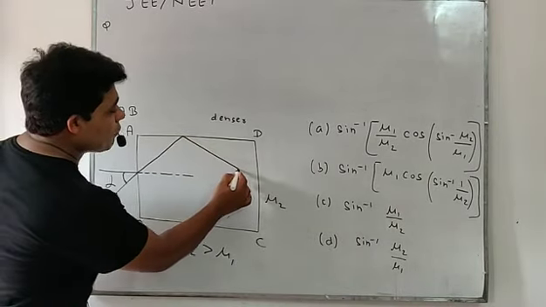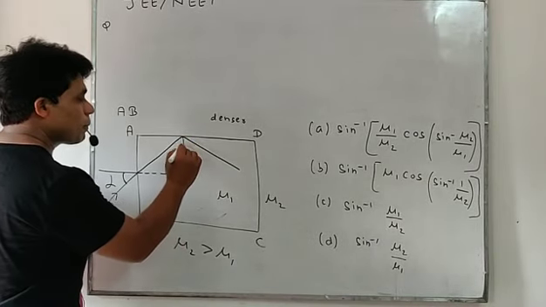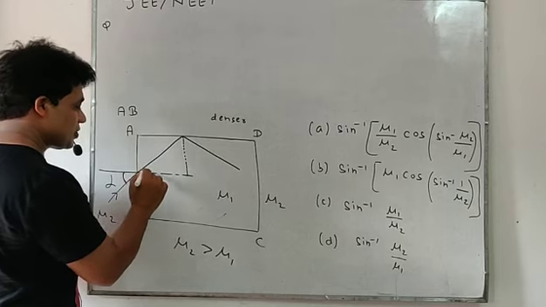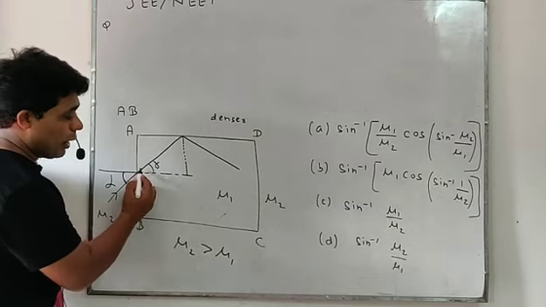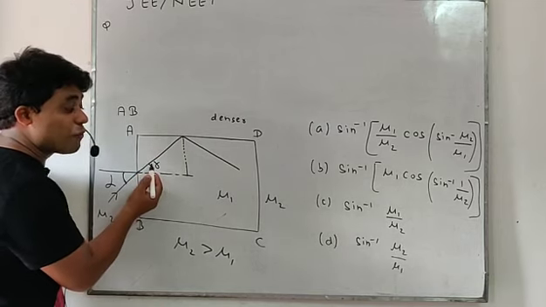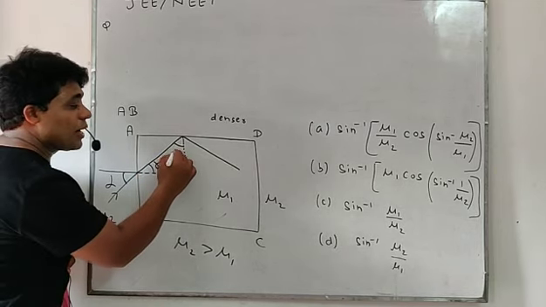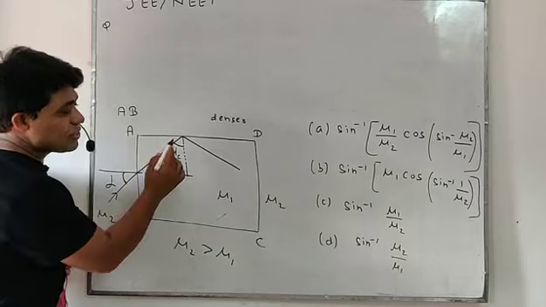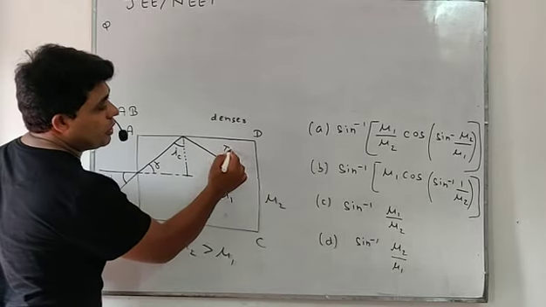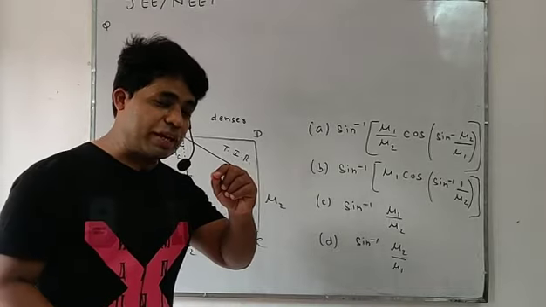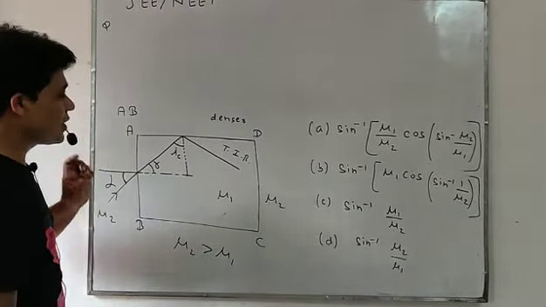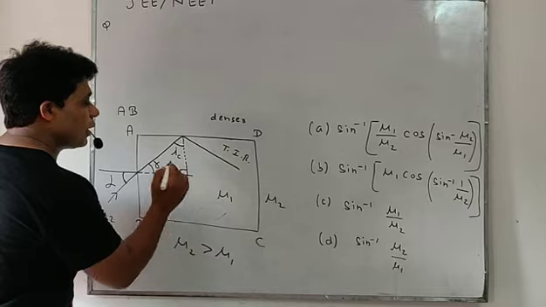This is the total internal reflection, and this is the normal, this is I, this is R. The angle between the normal and the refracted ray is called the angle of refraction R. This is IC. Why? Because light is suffering total internal reflection, TIR. In that condition, the incident angle is said to be the critical angle. So this is IC, and this will be 90.